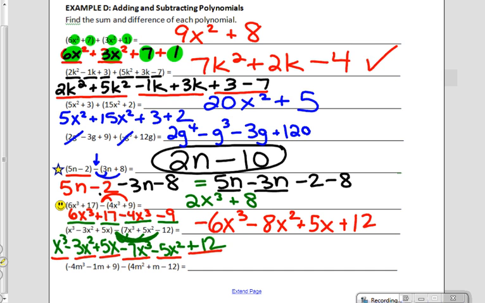Well, if you have an eraser, you could use it right now. Because could those be combined? Negative 3g and positive 12g, they add up to make positive 9g. Okay? Just to recap that. There was a plus 12g and a minus 3g. They make 9g. And don't forget, is there anybody I didn't list yet? The plus 9. That would be the final answer for that one. Plus 9. Okay?